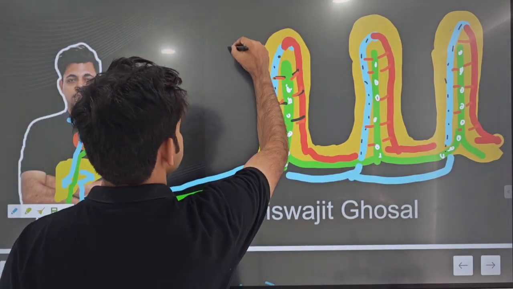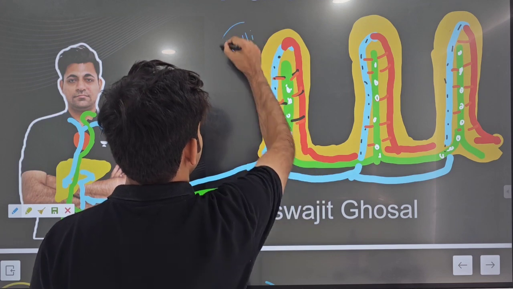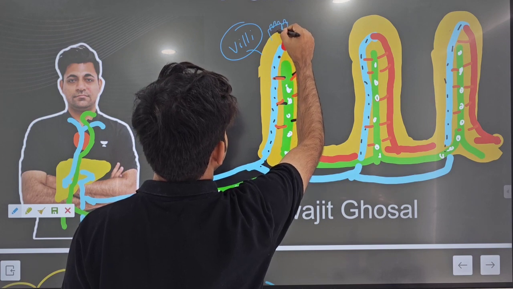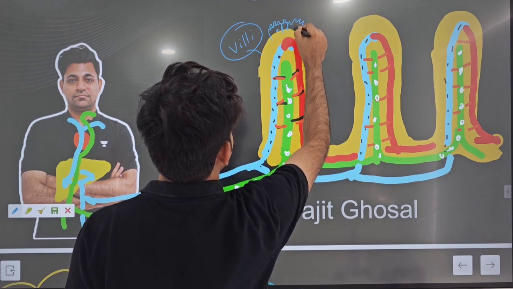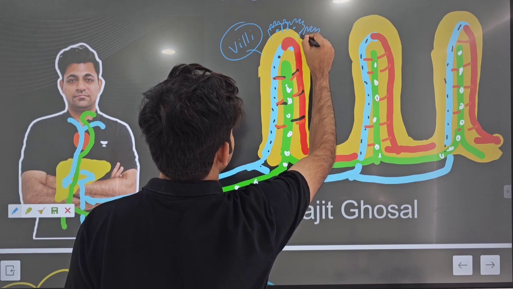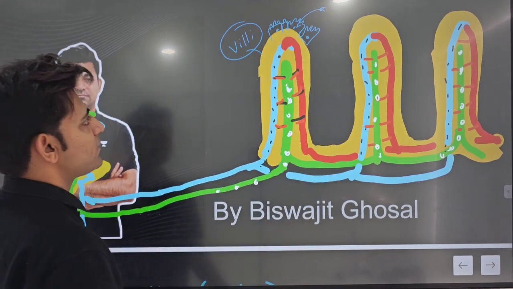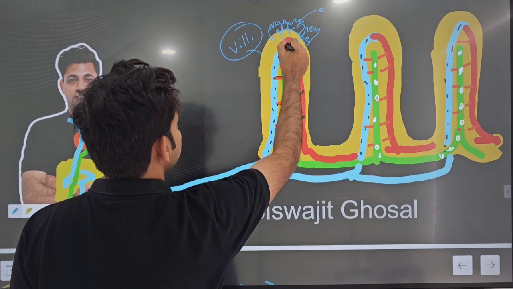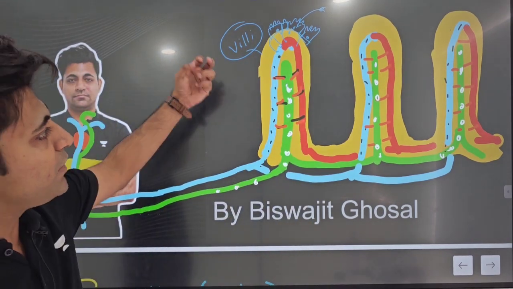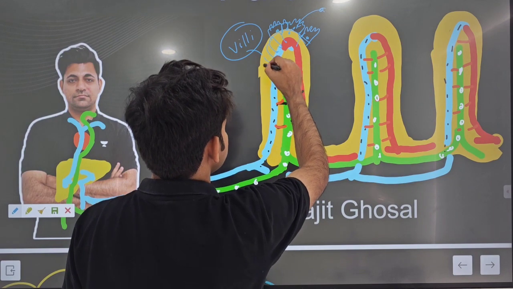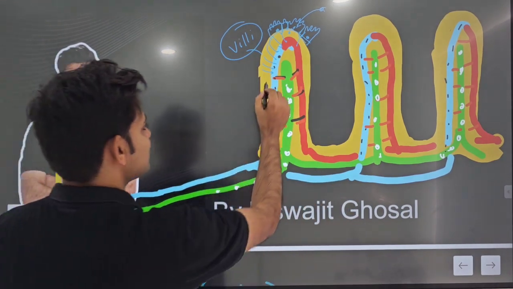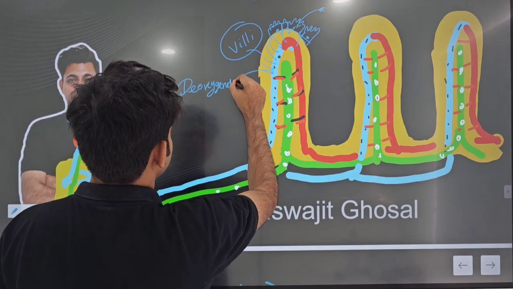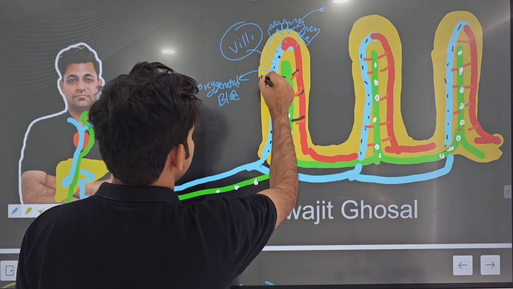These are the finger-like projections, villi. On the surface of villi, we will be finding some cells with microvilli. Cells will be like that, the enterocyte cell. The first absorption will be into the enterocyte, and from the enterocyte they will be entering into the blood. Now in which blood is the absorption going on? Actually, you need to remember this: deoxygenated blood.